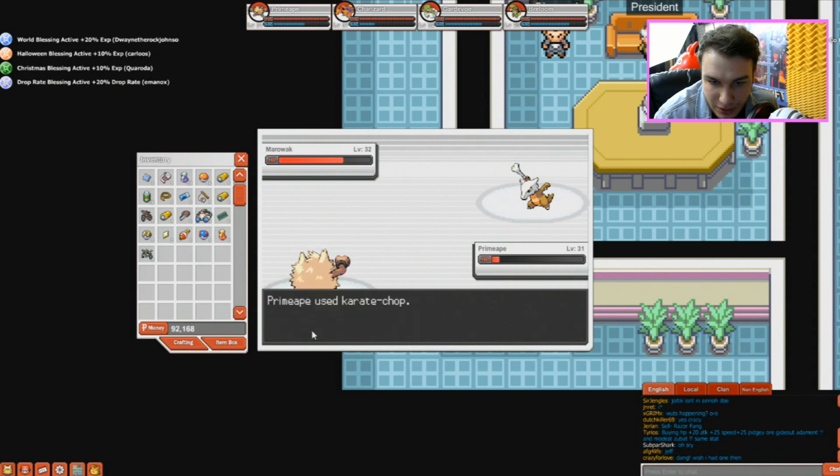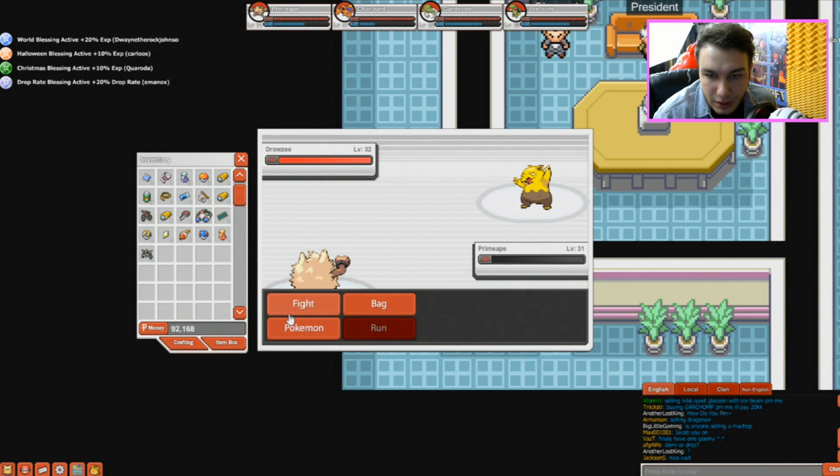Okay, False Swipe is good. Karate Chop. Okay. False Swipe. Okay, we should still be alive. Karate Chop. Are we still alive? Yeah, okay, as long as it keeps using False Swipe, I don't think it kills us, because False Swipe always leaves 1 HP. It's the whole thing about it. So Marowak? Come on, I almost said Marowak. That sounds stupid.